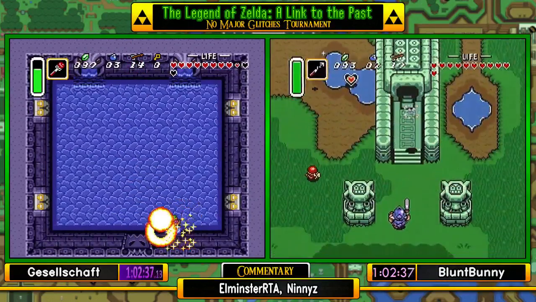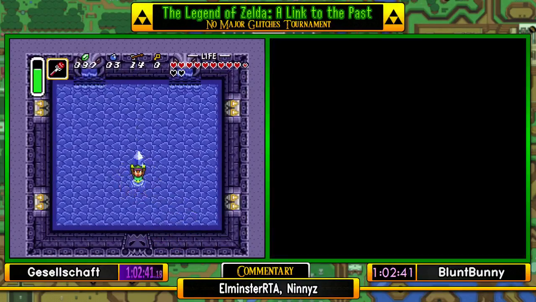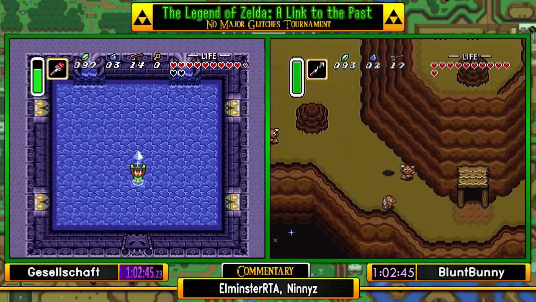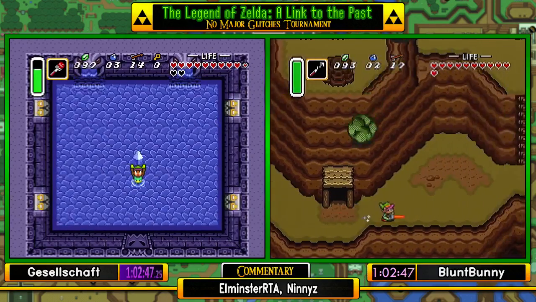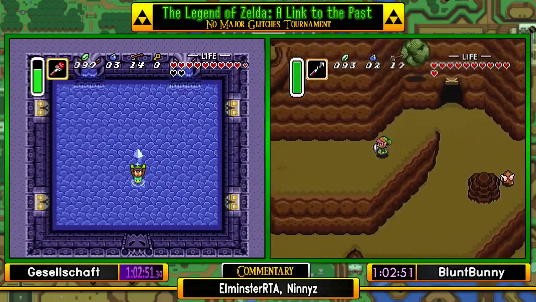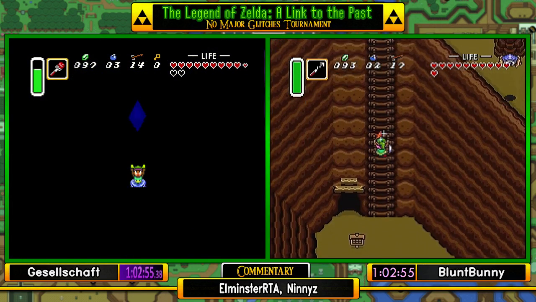It's much easier to get the second phase quick kill that Gesellschaft got here, because you just have to position yourself at the lower wall, and then as Argus is falling down, you need to get 2 quick fire rod shots off and then release your sword spin in order to get that 1 cycle phase 2.